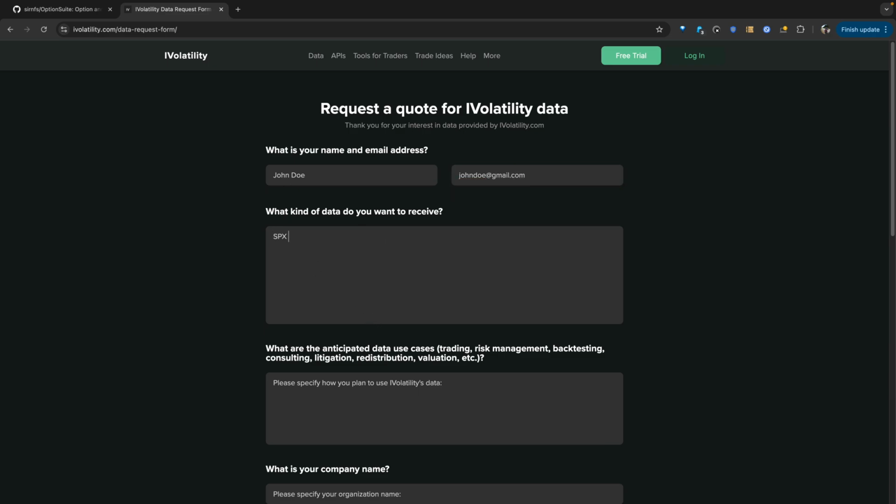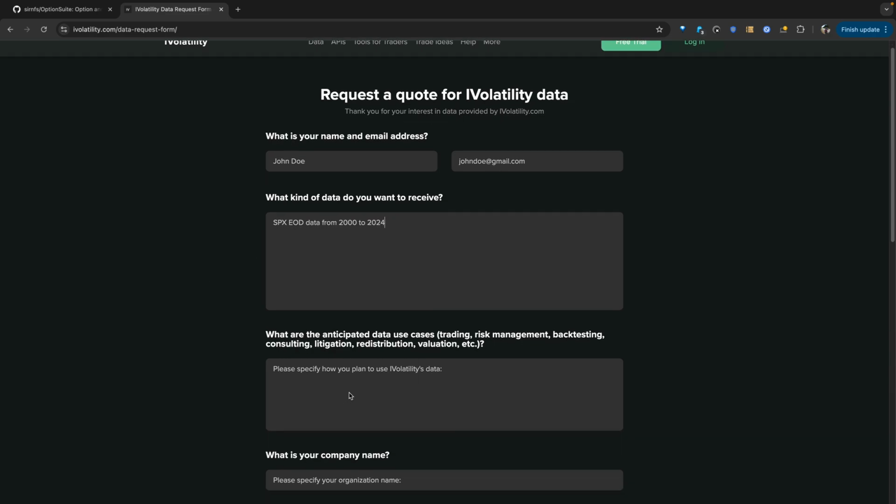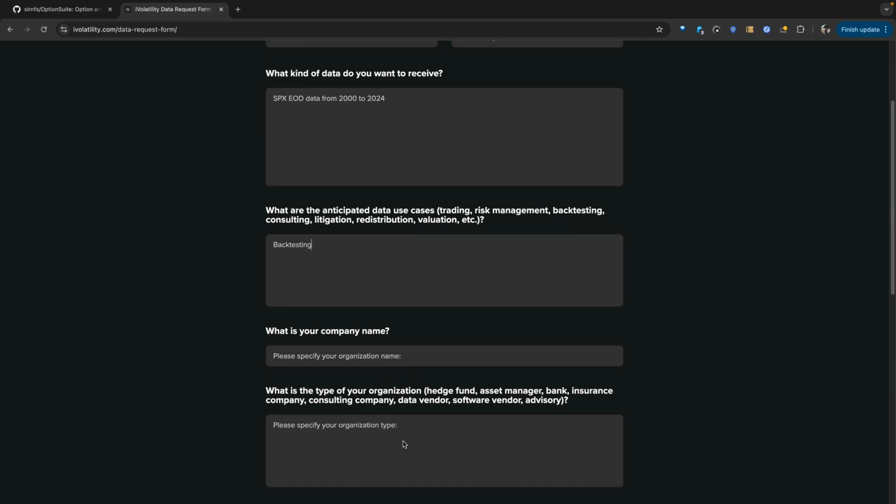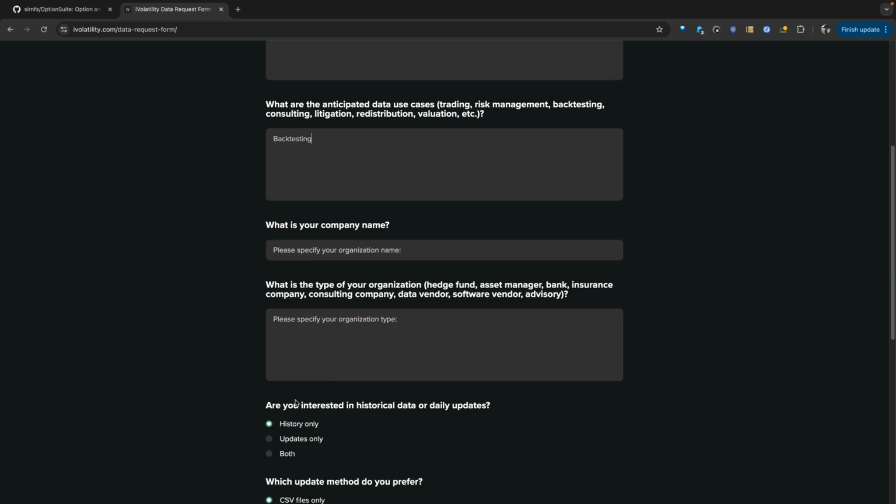So for example, you might want to get SPX end of day data from 2000 to 2024. And then you can mention backtesting here, and fill out your company name and organization if you want. These things are optional.